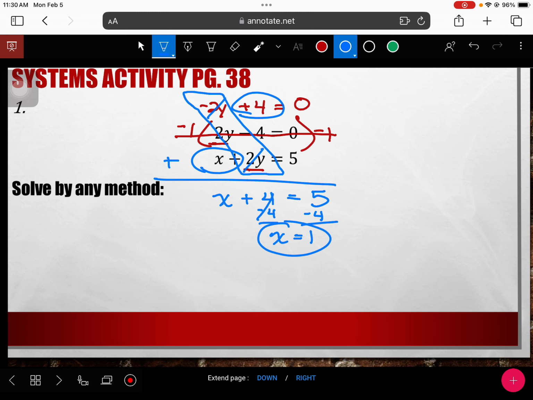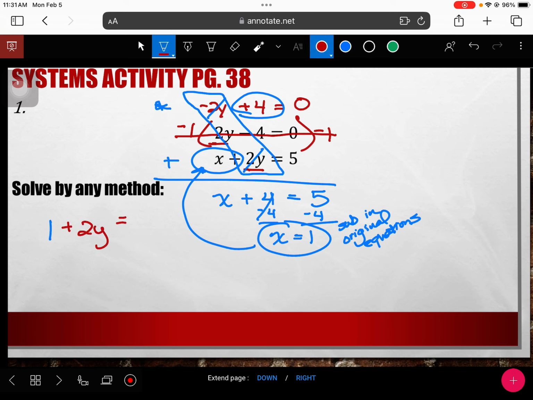So now when x is equal to 1, you need to substitute that in one of your original equations. Why do I say original? Because just in case you made a mistake up here, you could substitute it back into that new equation, but in case you made a mistake, we don't want to blame it on the mistake that you made, okay? So looking at my 2 original, I would put it back into the second one because that seems a little bit easier and smaller to handle. So substituting 1 in for x plus 2y equals 5.